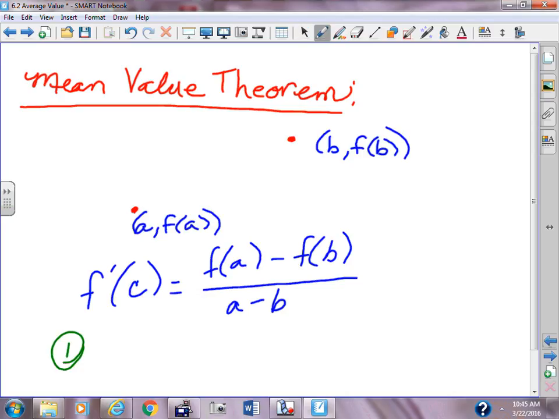First thing that had to be true is your function had to be continuous. Now, if the function is continuous, that means that what I draw between these two red dots cannot have any what? Gaps. Any gaps. It has to be, I put my pen down, I draw it. I can't have any gaps. However, mean value theorem had one more stipulation. In addition to not having any gaps, any holes, asymptotes, or anything, it also had to be differentiable.